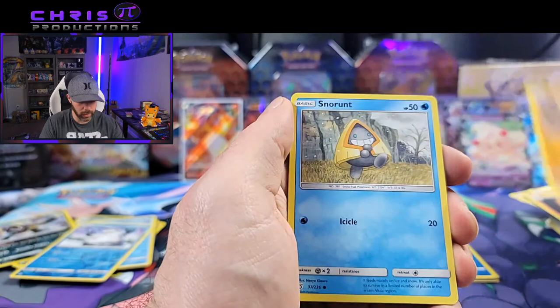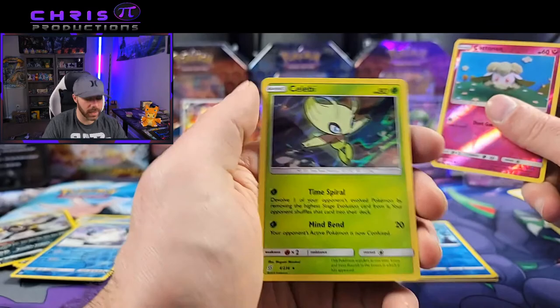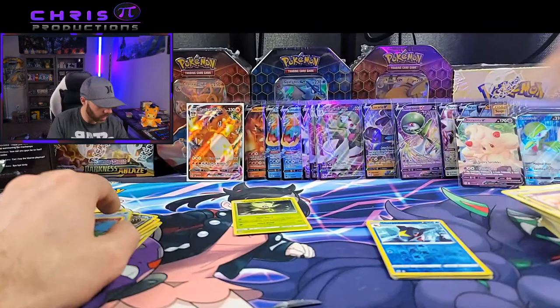Lampent, Breloom, Snowrunt, Drillbur, Dweeble, Kadoov, Muna, Katani, and Celebi. I think this Celebi might actually be worth about $1 or so. Something like that. All right. Burning Shadows is next. Then we're going to get into the evolutions, and that is going to end it.